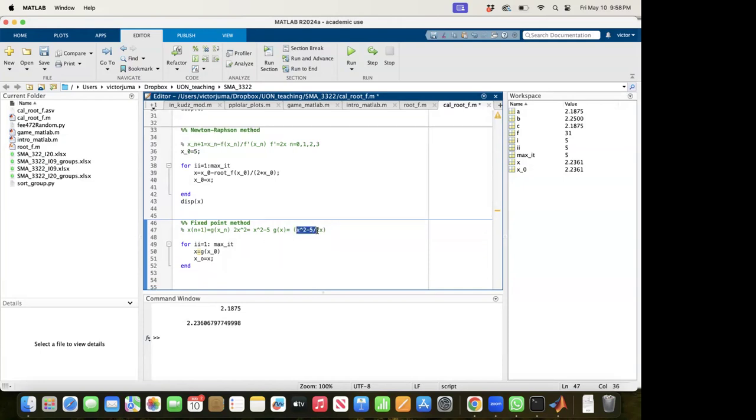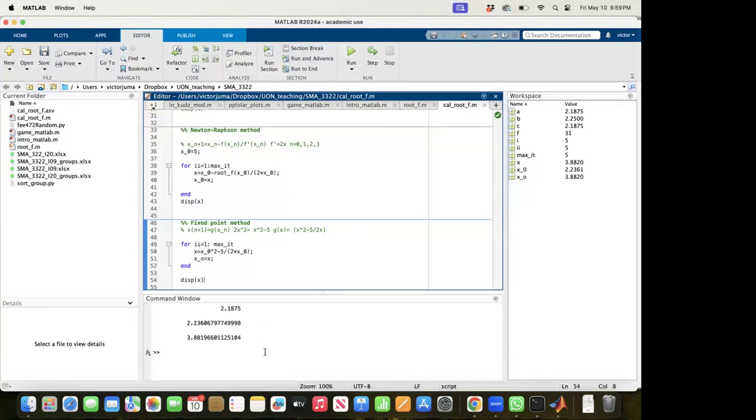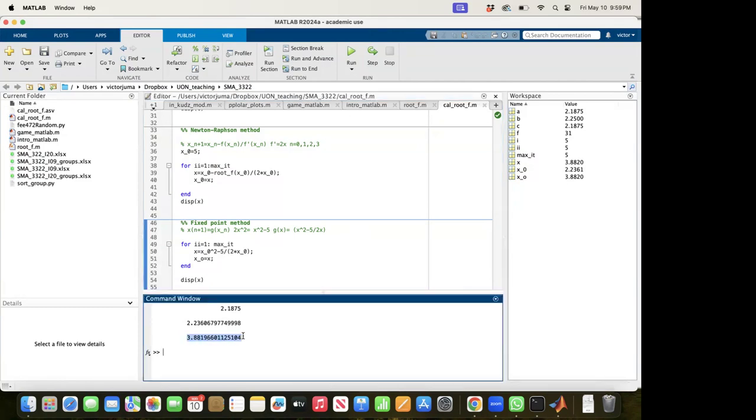Let me see if we can implement this faster without having to store this function. So I can replace this here by this, and then I put here 0. If I have to put a product, then I put the bracket. And then I put a comment here. I'm still calling it also, but I'm displaying them at different points. Let me see. Oh, so also this fixed point, if you start far away, it converges so slowly. You see, it's still not converged, right?